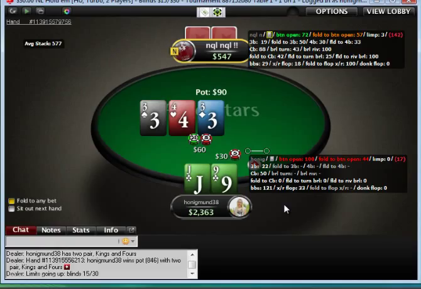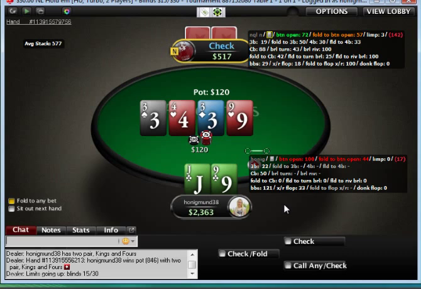I take a pretty standard stab here on the flop. I think I can get some queen x to fold out, maybe even some king x that he's not going to call with, and I can bet some turn cards. Now he check calls flop, which is weird for a couple of reasons. One is he could have 4x, which would make sense to check call, I guess. He could have 3x, which would also make sense to check call, because it's tough for me to have anything really.